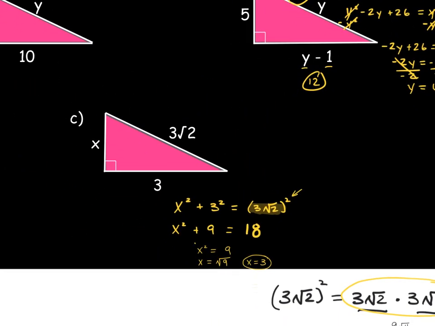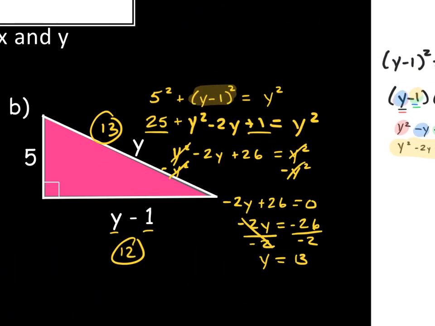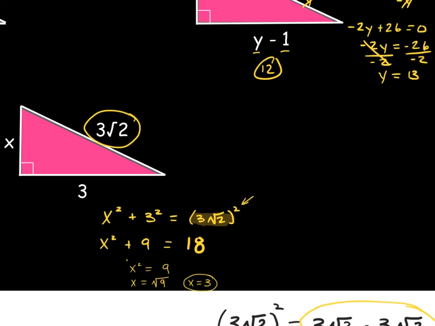All right, any questions on any of those before we move forward? This is what you can kind of expect on your homework, and these are the kind of things you should expect come quiz time. I have no problem giving you things where you have to FOIL when it comes to working out a triangle. I have no problem giving you things where you have a radical as one of the sides of the triangle. You should be able to do that. But here's the thing you need to remember, if you had difficulty with this: outside times outside and inside times inside. In case you're like, I don't know how to multiply those together.